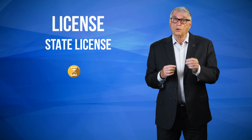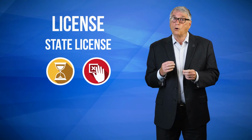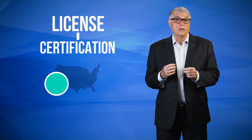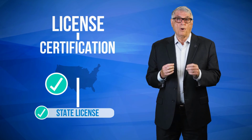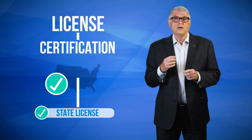This credential is also time limited. You must renew your license every so often according to the rules of the particular occupation that is given the license. A license can also be revoked due to a violation of a code of conduct or proven incompetence. A license is often associated with a certification. Sometimes a state license may be based on a national certification. So if you pass the national certification exam, then you can be licensed in a state. The state processes the administrative paperwork and the individual pays the licensing fees. There's often a background check required to obtain a license.